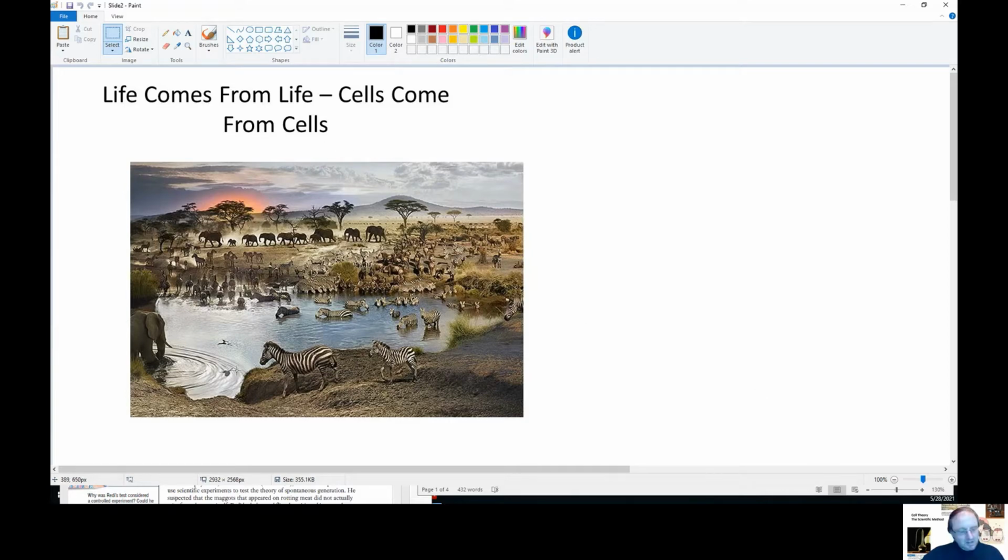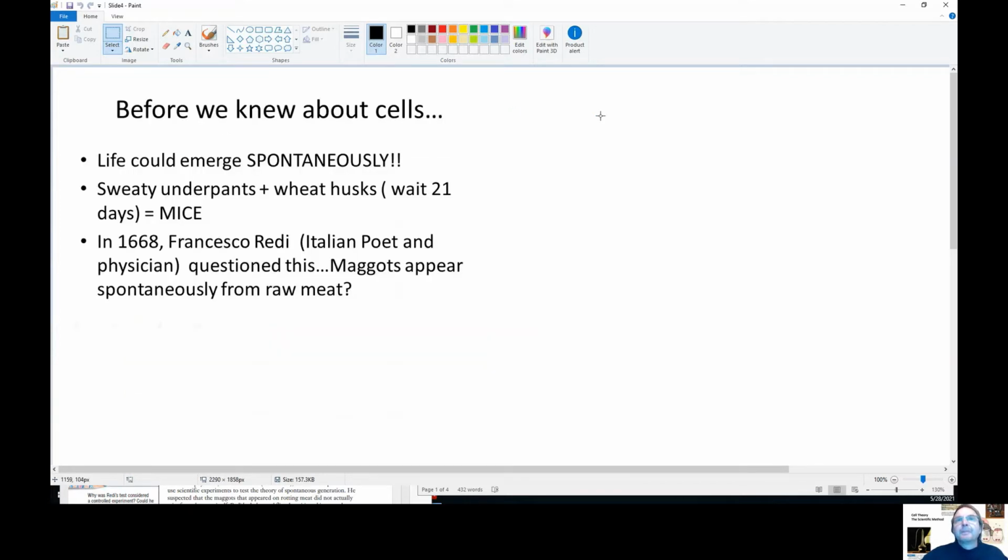So what did people think in the past? Let's take a little bit of a look at that right now. Before we knew about cells, the thought was called spontaneous generation. Life can arise from an active principle. That sounds fancy, but it literally had no meaning. This is of course not what we think, and we in fact know this is incorrect, but in the past, people felt that life comes from something called an active principle.